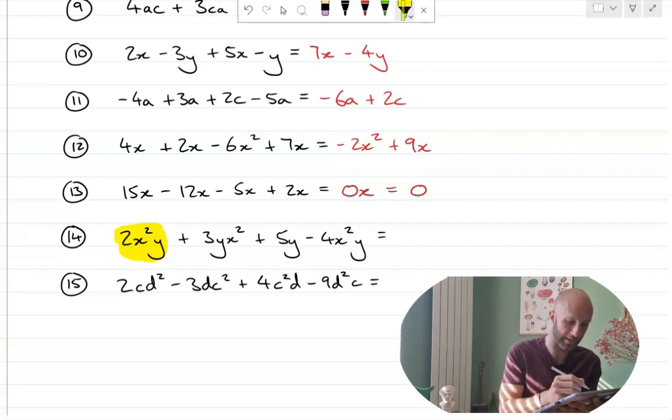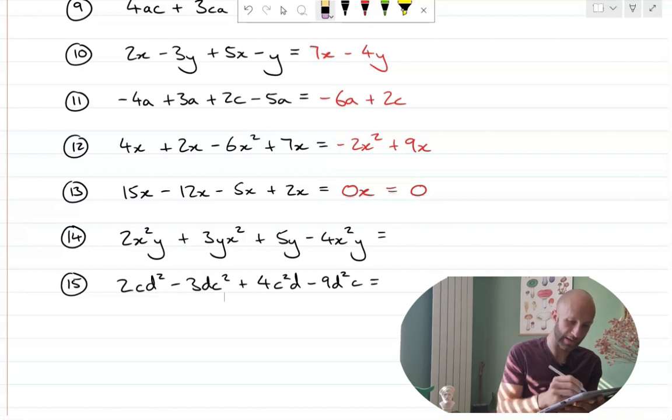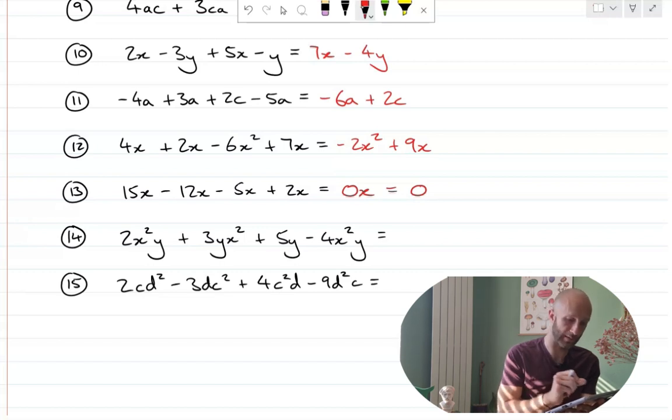So as I scan through, this one here is the same because it's got an x squared. So the powers are the same, x squared, and y is just y. So they will be like terms. This one is also a like term because this x is squared and the y isn't. But if the y was squared, it would be different. Okay, you might want to pause and slow down a little bit here if you're finding it too quick. But x squared y, x squared y, they are the same thing because it's just the x squared and the y isn't. So they're all like terms.